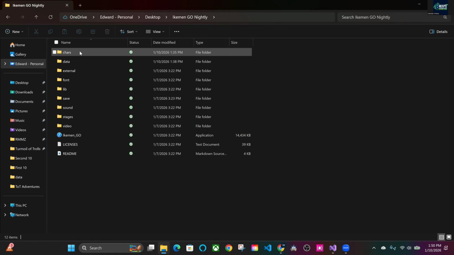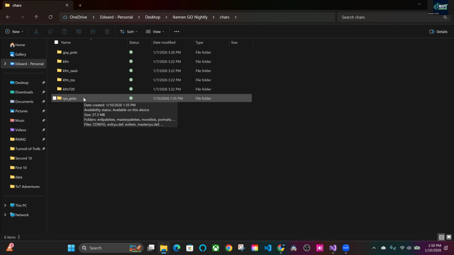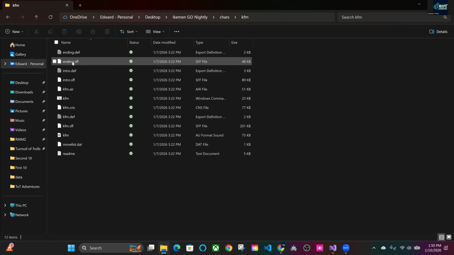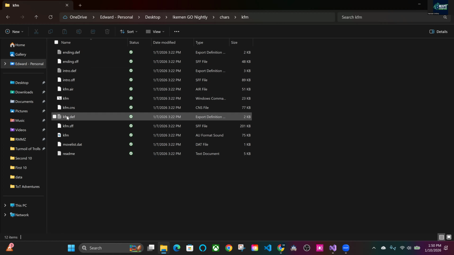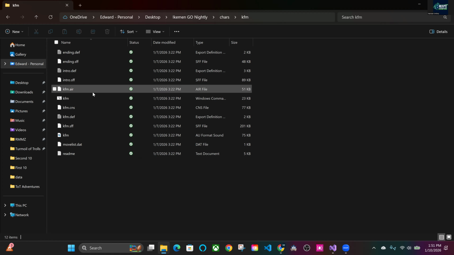Okay, big folders to focus on, at least initially for the introduction. The chars folder will contain your characters. The default one, you will not see Guy or Ryu. That is later videos where we'll show how to add them, but you will get KFM. You can see all these different file folders in here. Your main character's file should be the kfm.def. That will be your baseline character. We will in later videos cover how to fully create your own character, but just get an introduction to this, that these are all necessary. Now, this can look intimidating, but I assure you it is actually quite possible, especially with all the tools available.